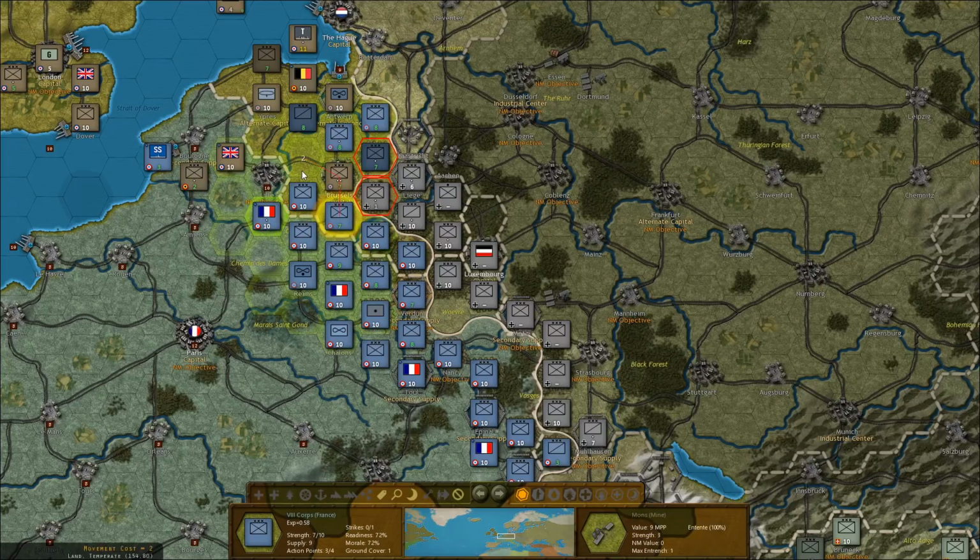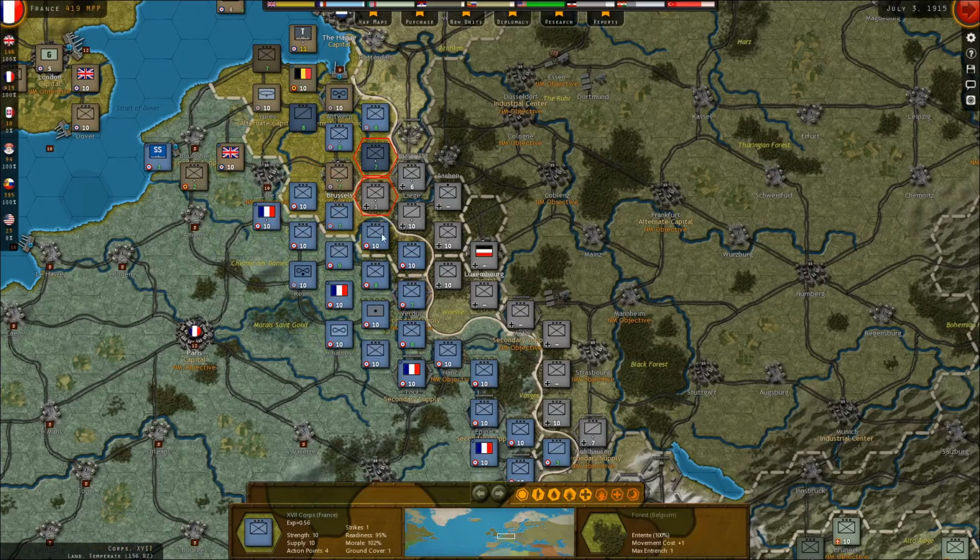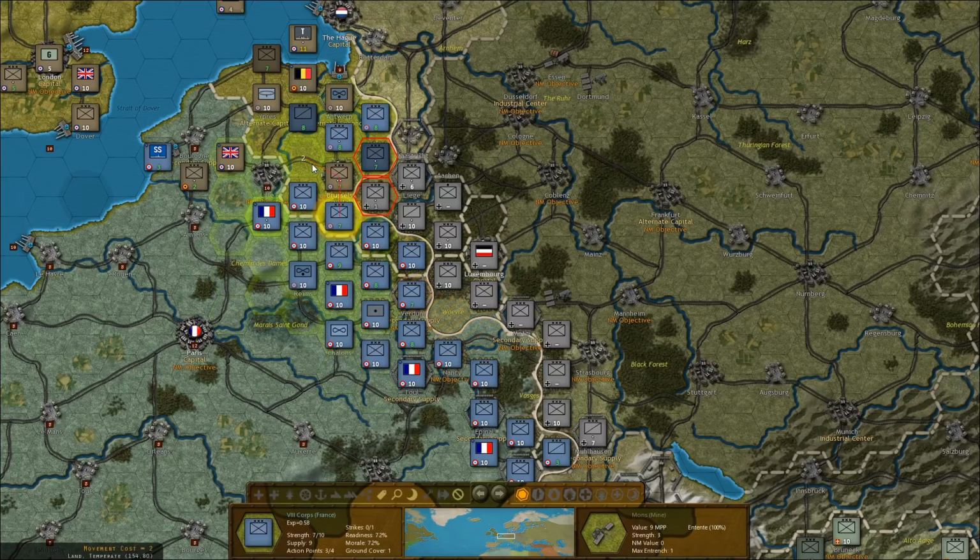Went 1-4. They're starting to crumble. We have a 1-1. Honestly, I'm going to save that unit. Punch this guy back. Move this 10 forward.